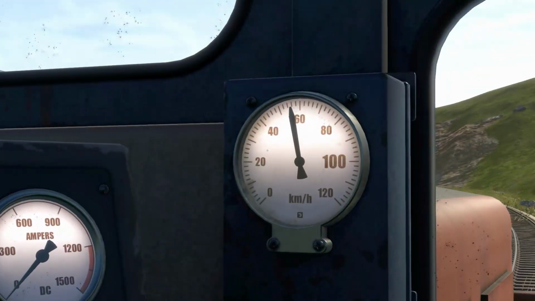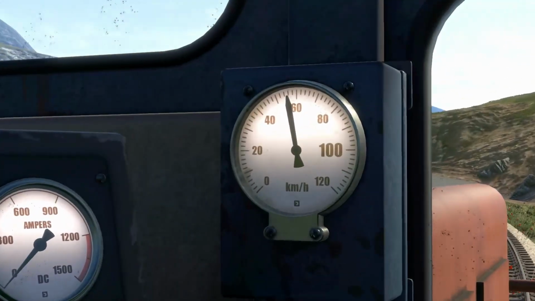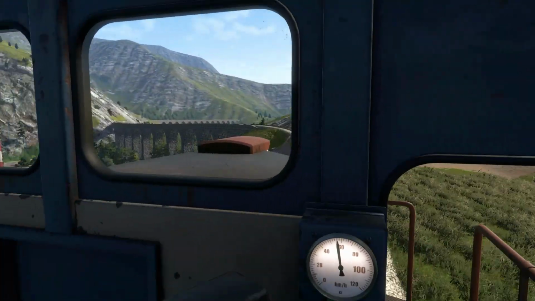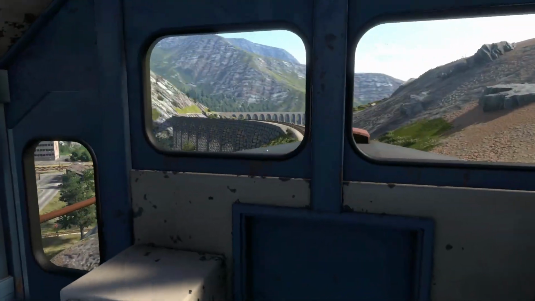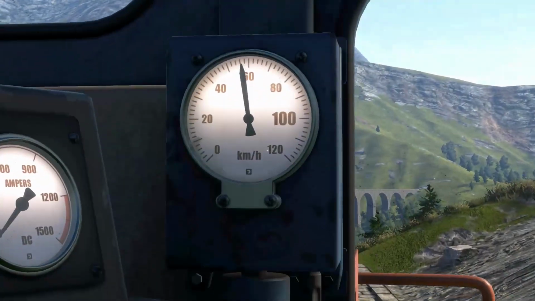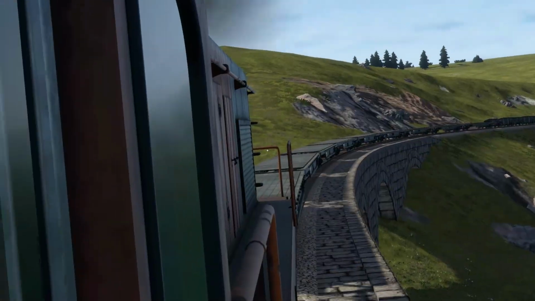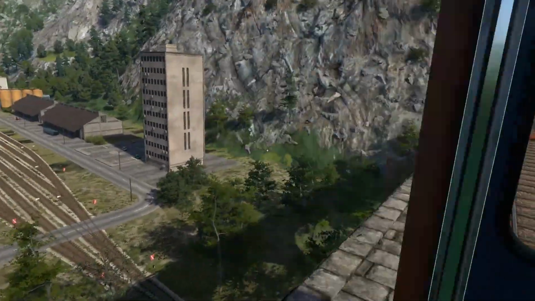Let me put that there. It's 6, but that's a big drop down there. I don't want to speed too much. And from here we actually get to see the goods town. Actually, let me make sure it's all fun and dandy before I look out the window. Yeah, look at this. Look at that train. You can see it all the way behind. Quite long. It would be really nice when we do a really big job.